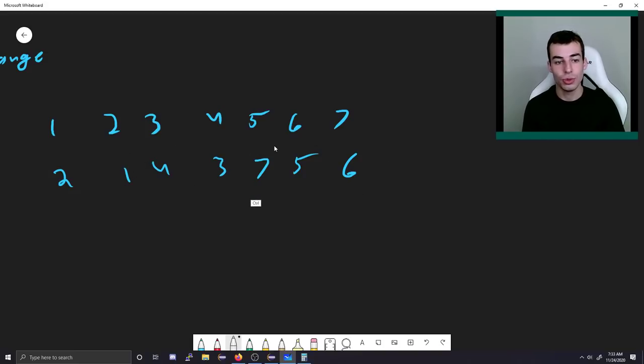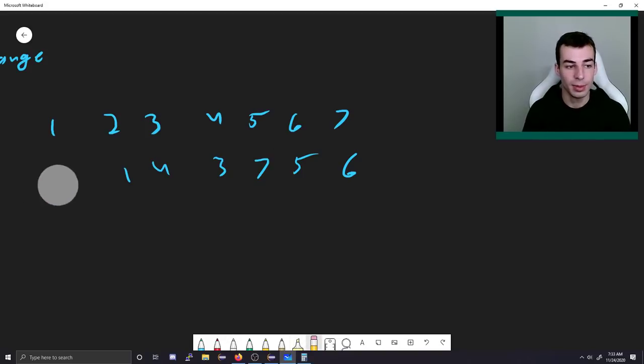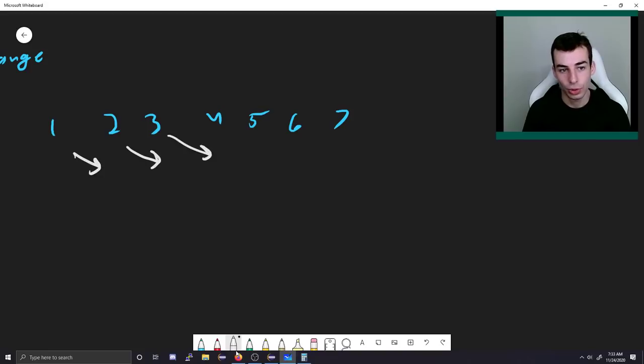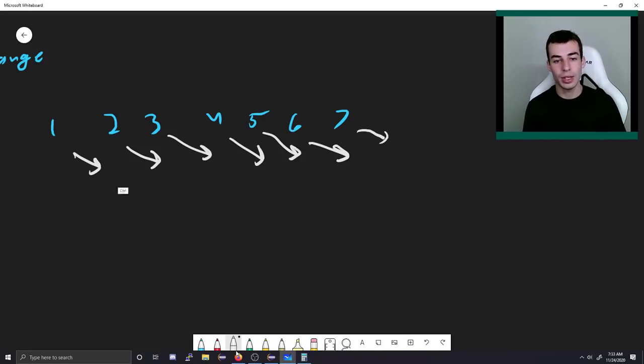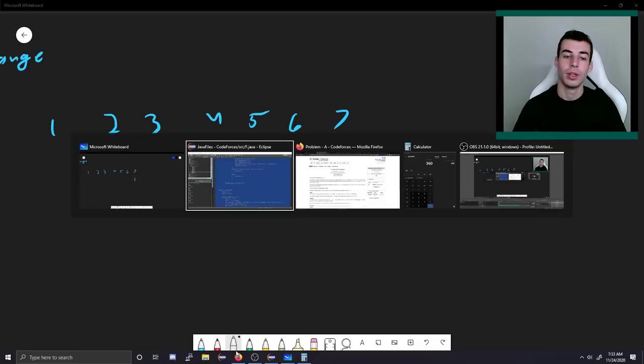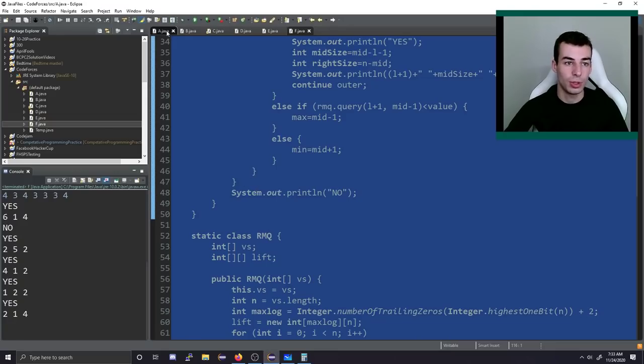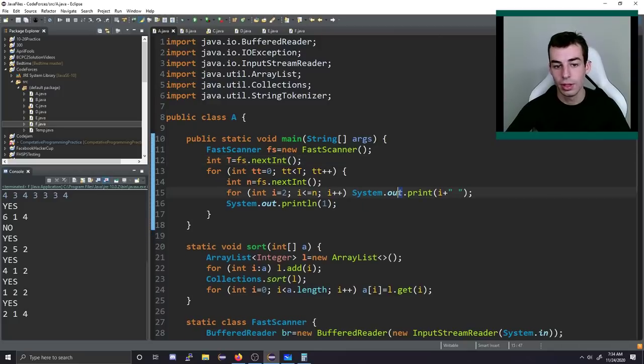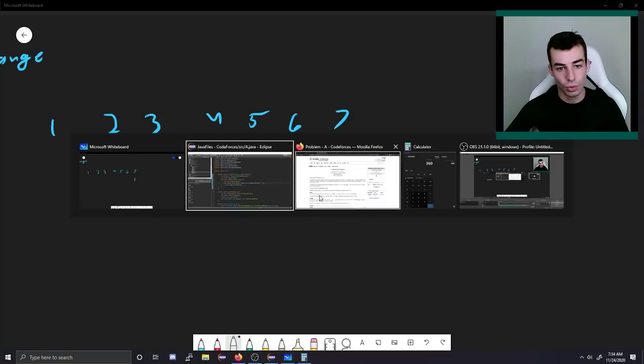Another thing you can do is take all of the elements and offset them by 1. So you move everything 1 to the right, then you'll create a big cycle of length n. This one goes all the way to the beginning, like that. Actually, what I did was I went backwards. So I moved everything back 1. Printed 2, 3, 4, 5, all the way to the end, and then at the end I just printed a 1. So my code for that is pretty short. It just looks like this. Print the numbers from 2 to n, then print 1. And that's one solution to problem A.